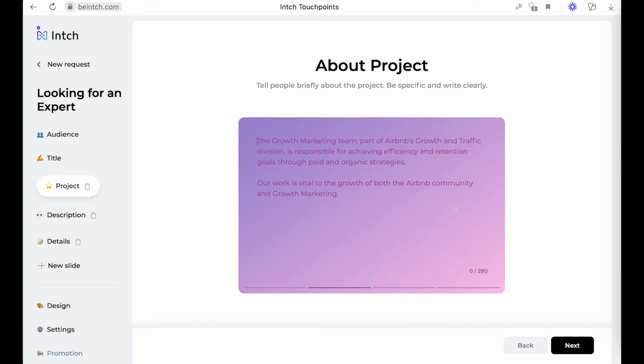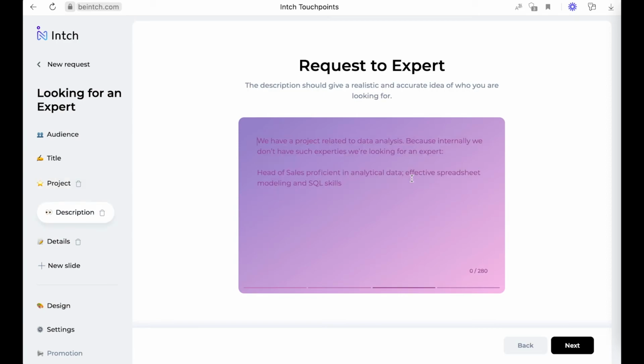Secondly, because the request is easier to pass on. If the person who reads this request has someone we need as a friend, they need to sell our project in a simple, appealing way. We've made it easier on them with our text. Each of the questions here help us describe our request in more cogent and compelling details. We can always add new slides ourselves in either text or video format. We can even embed a YouTube video here.